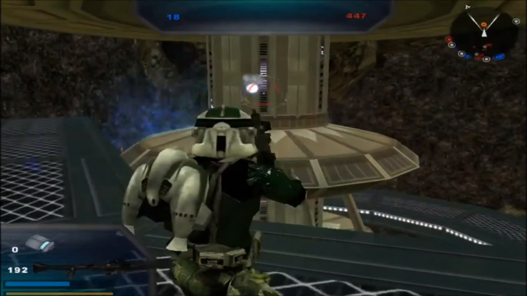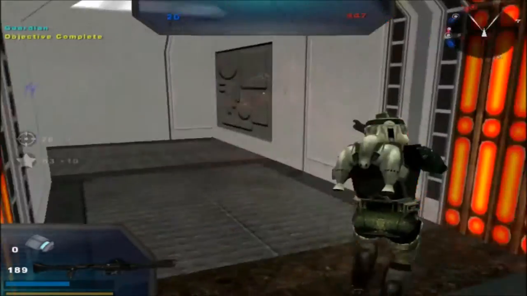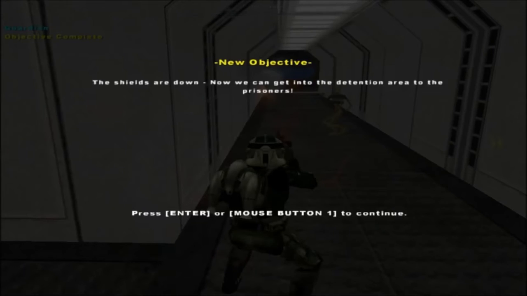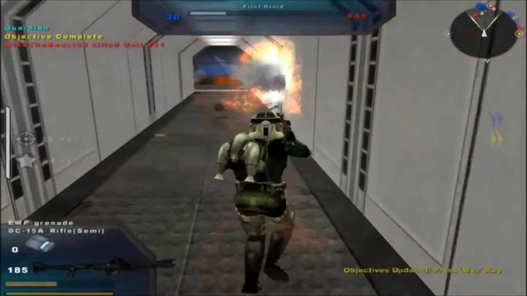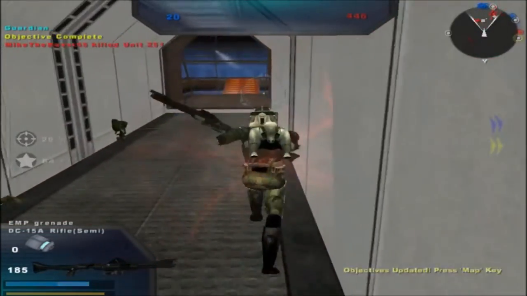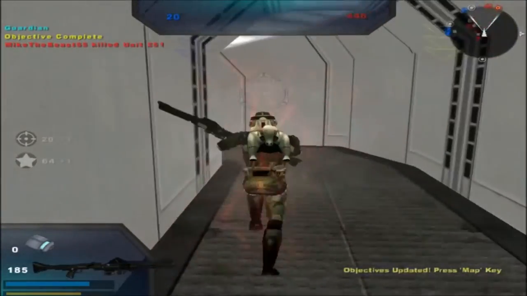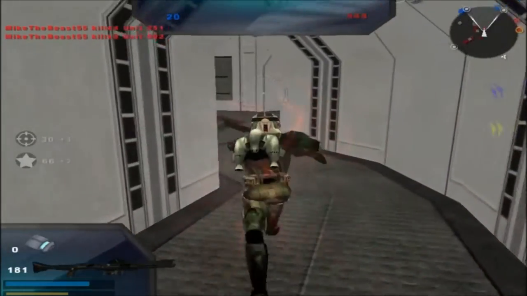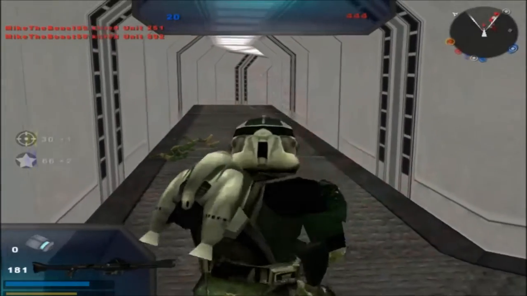One grenade gonna do it? Okay. One grenade almost did it. The shields are down, now we can get into the detention area to the prisoners. Excellent. That's really good to know. The command post is now under hostile control. Eh, whatever. I don't care. Nor should I really care.